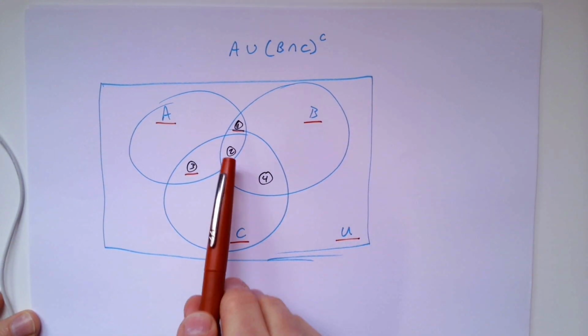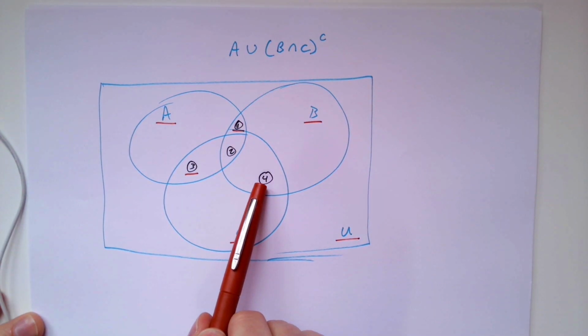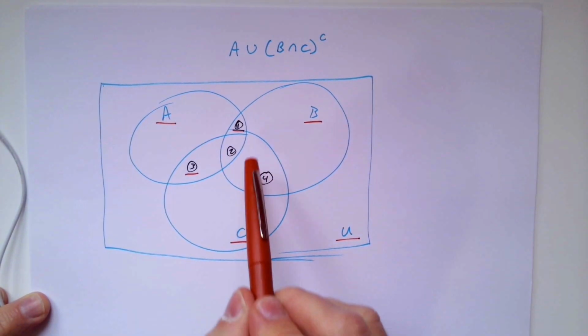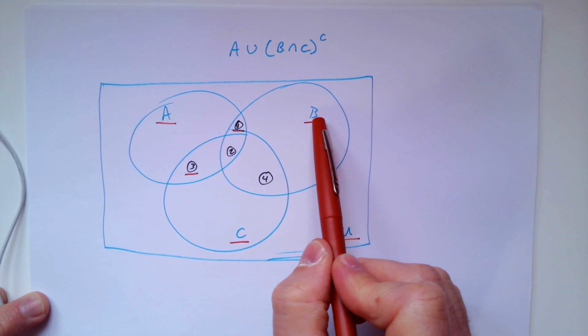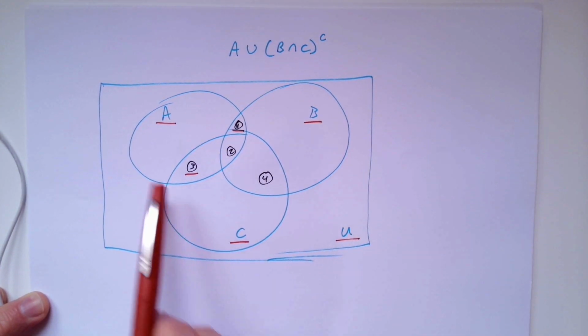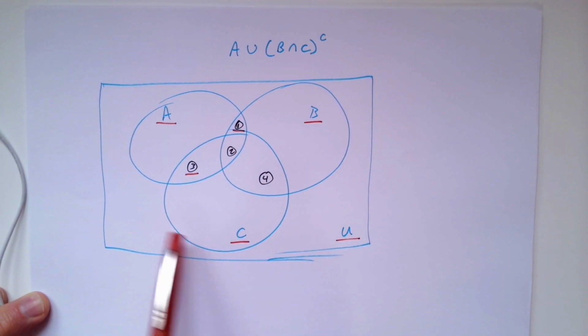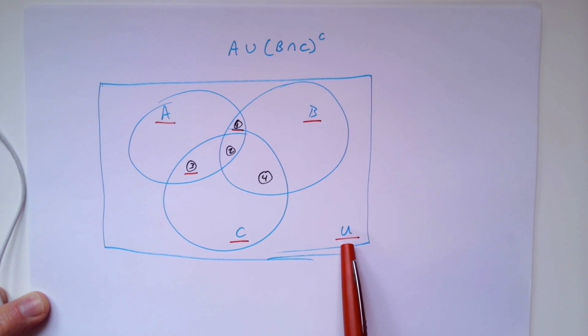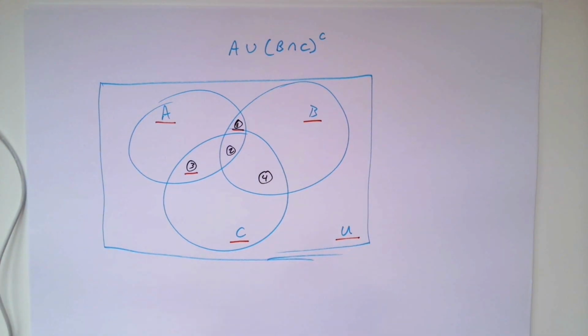You're missing U, because 2 and 4 is the intersection of B intersects C. Those are the two pieces of B intersects C. The complement is everything that's not 2 and 4, everything that is not in that intersection, which is the rest of B, all of A rather, the rest of A that's not in that intersection piece, and the rest of C that's not in that intersection piece, and the rest of everything else that's not in that intersection, which is the rest of U.